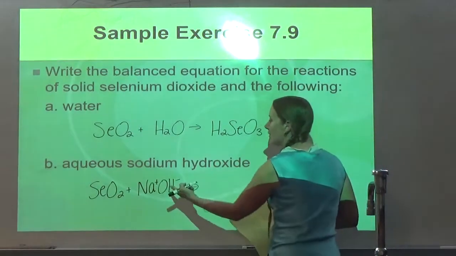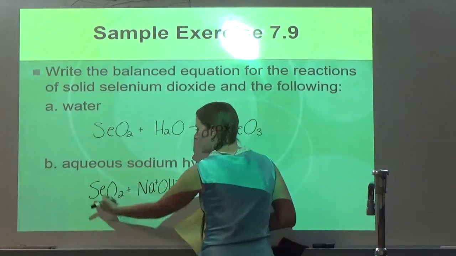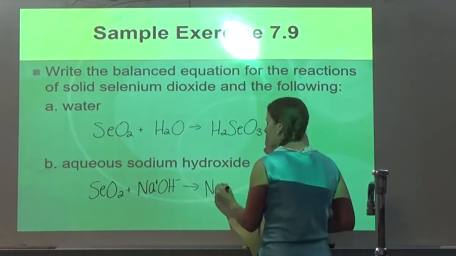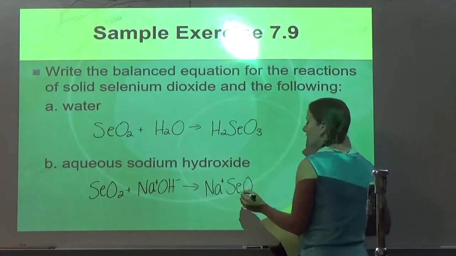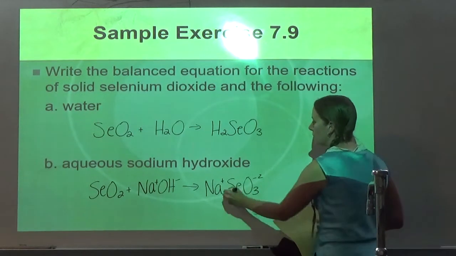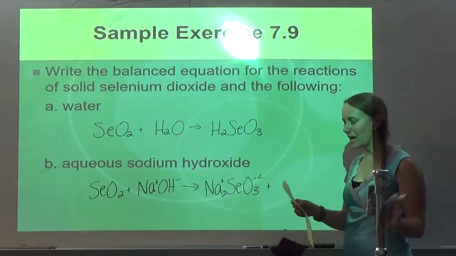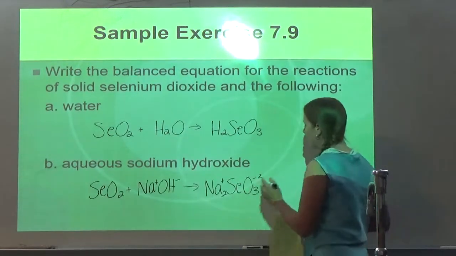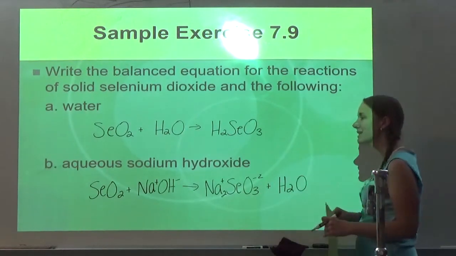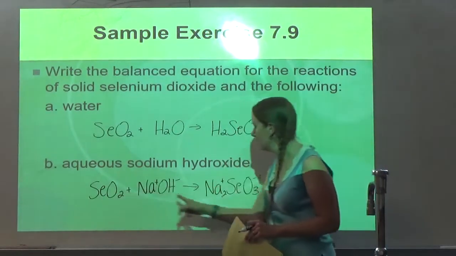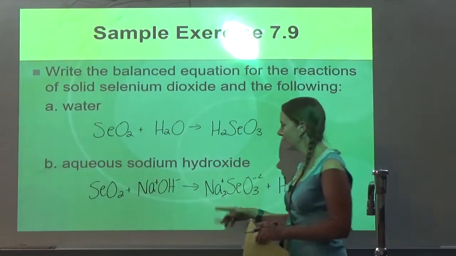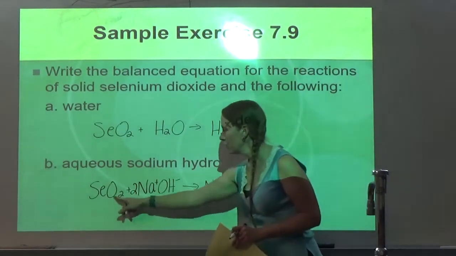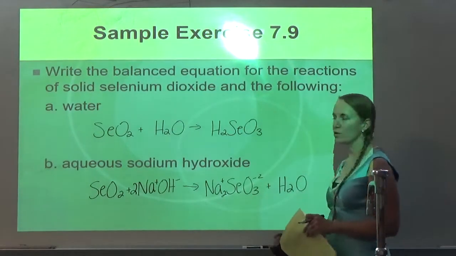Okay, so in this case, the Na is going to bond with the SeO2, but it's going to form into this polyatomic ion. So we get Na positive and we get SeO3, which is 2 negative. So I need 2 Nas. And again, I don't think that they would expect you to know that was going to happen. All right, and so then, of course, we're going to have H2O. All right, so let's balance this thing. So I have Se, Se, 1 Na, 2 Nas, so I'll put a 2 here. I have 2 H's, 2 H's, and 3 O's, 3 O's, just like that.